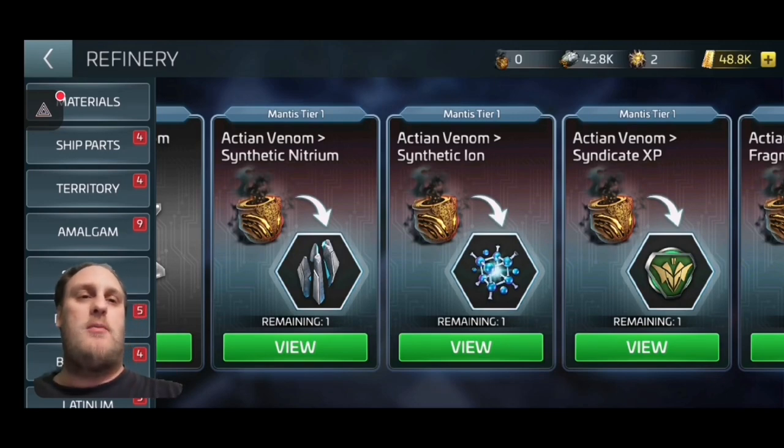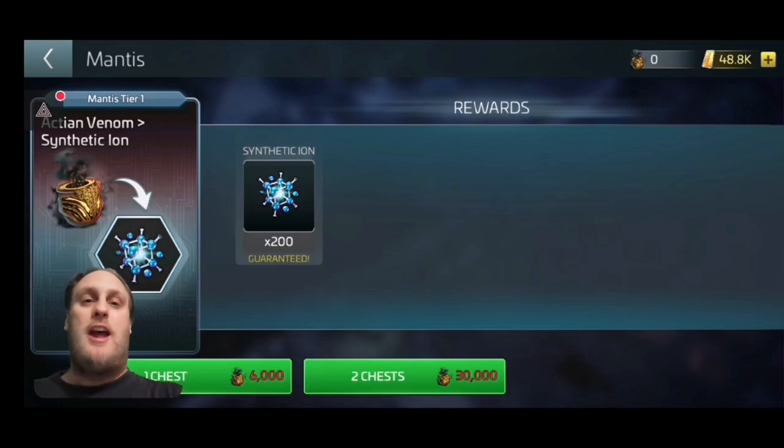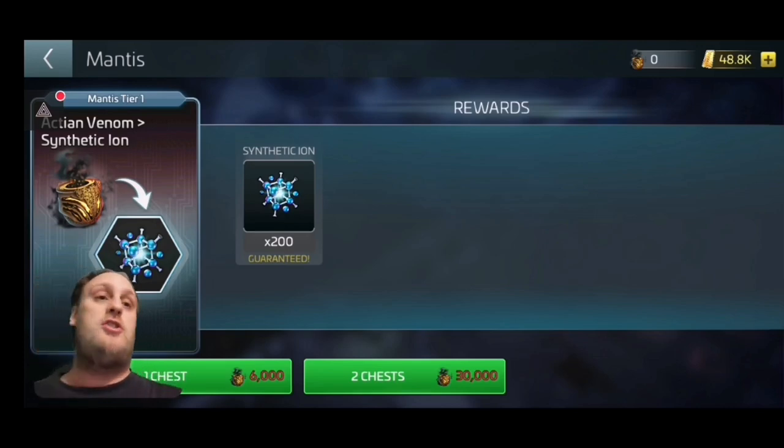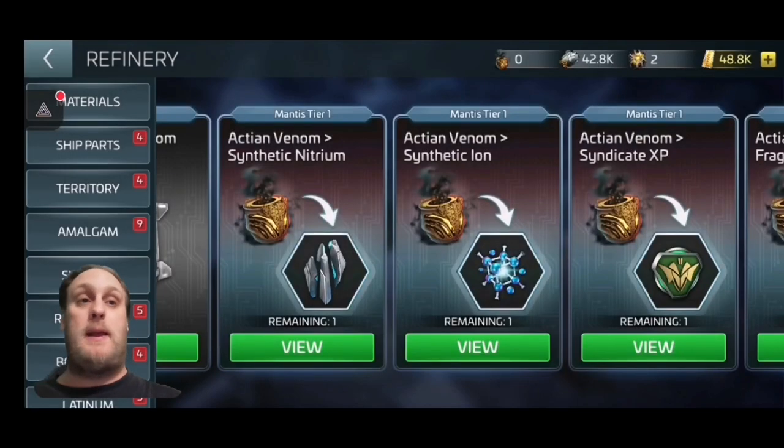Next up for the Actium Venom as well is Synthetic Ion. This is what you're going to use in research. Yes, because the thing also has research, and I forgot to add that to my little list. So obviously the more research you can do, the better you can make the Mantis. The more cargo, the stronger the ship will be. Yada, yada, yada. Now, here's the big bit.